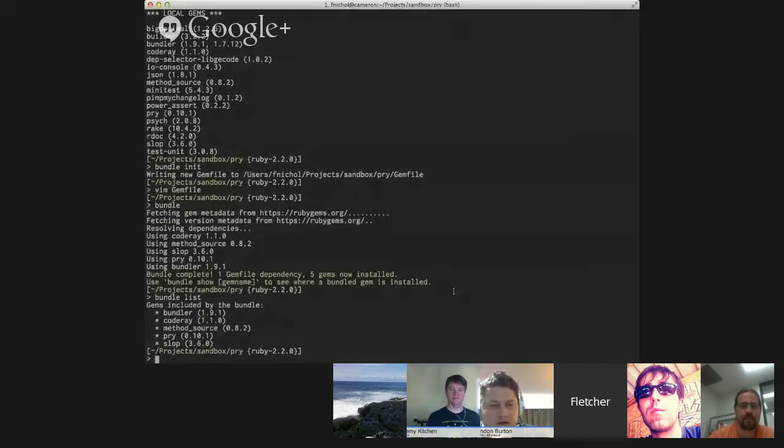Isn't that actually just a setting of bundler so it doesn't use the system gems? I think so. This basically installed pry just locally into this directory, but I also installed bundler and a couple things into the global system Ruby. There probably is a way.